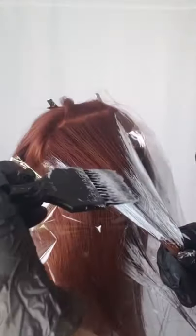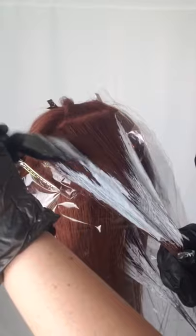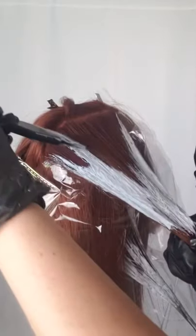Instead of doing just a V, we're going to kick it and do a slight another shape right there on that heavy part. I did this on the other side as well, just because she has thicker hair right there. We want that to pop through the top section. So then just blend that, blur the line there.